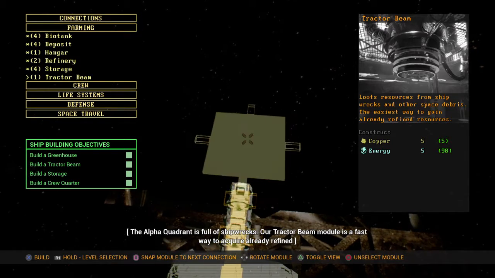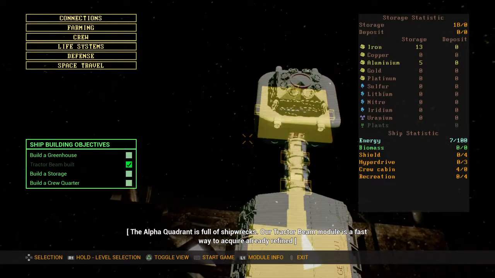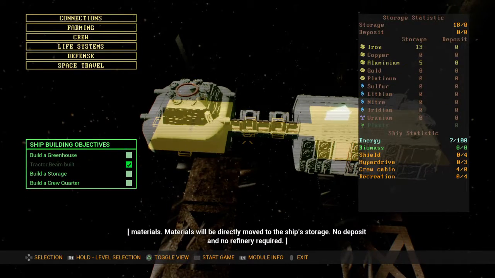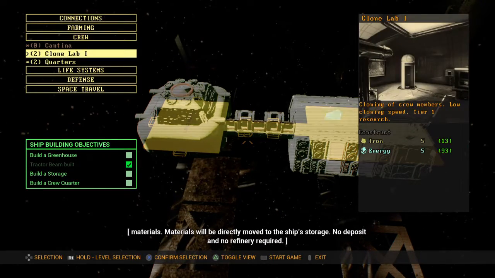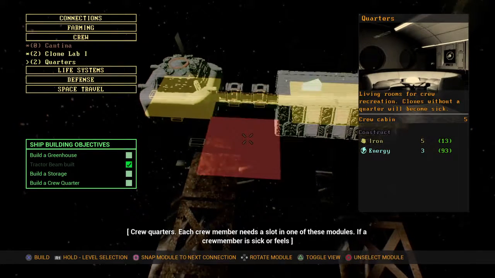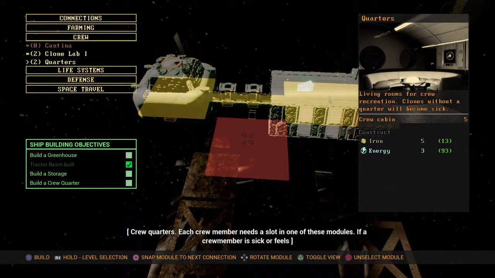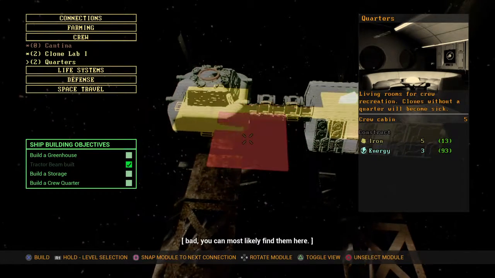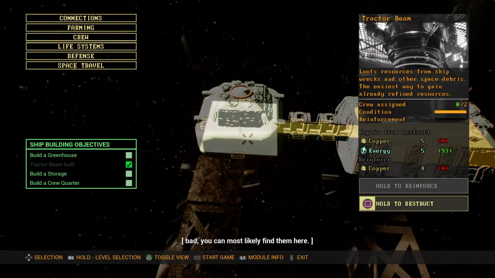Alpha Quadrant is full of shipwrecks. Our tractor beam module is a fast way to acquire already refined materials. Materials will be directly moved to the ship storage. Crew quarters. Each crew member needs a slot in one of these modules. If a crew member is sick or feels bad, you can most likely find them here.